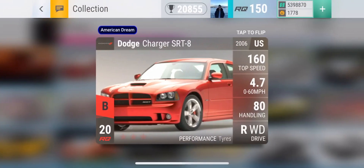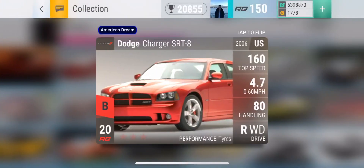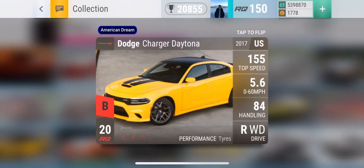Moving on is the Dodge Charger SRT8. It's actually might be worse than the Mini Cooper because I thought this car had standard tires for a second but it doesn't — just has four-wheel drive. It is a very powerful car, stronger than the car coming up to it on most tracks just because it has lower 0-60 and slightly better MRA. Compared to the Dodge Charger Daytona, which is another car you can get — I have that maxed out and it has superior grip — it loses to the SRT8 in drags, fast circuits, test bowls, almost everything. The SRT8 has a 4.7 0-60 compared to the Daytona's 5.6, so that's a huge difference. I wouldn't mind getting duplicates of any of these cars because I am a huge fan of Dodge and the Charger especially.